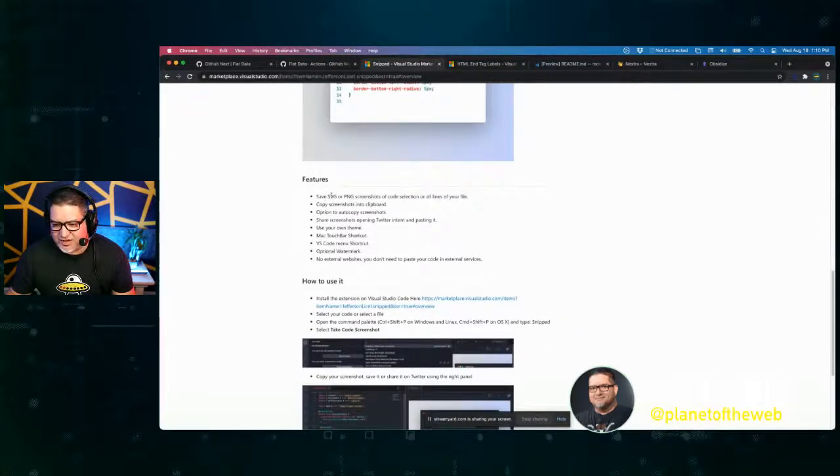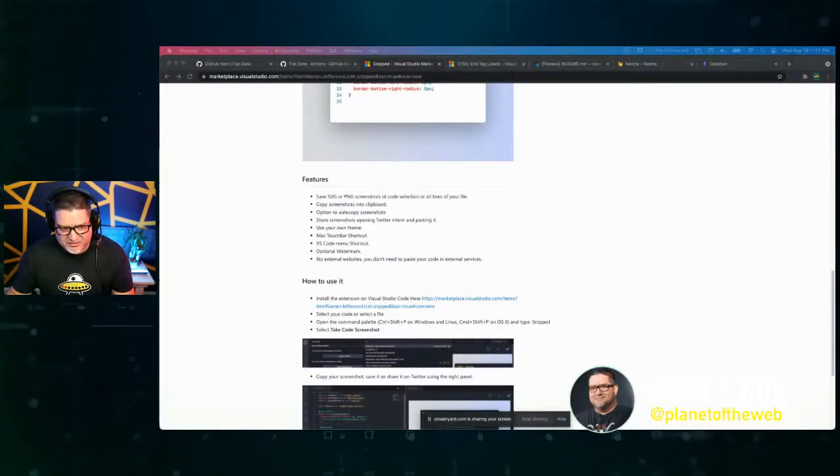So you can save SVGs or PNGs, and I like SVGs, because the quality of the text remains. So I prefer SVGs. And then you can do one of three actions. You can copy the screenshot to the clipboard, or open it, or just directly send it into something like Twitter. I wish it had a LinkedIn option, but right now what I can do is just download it or copy it. I actually also copy it to the clipboard.